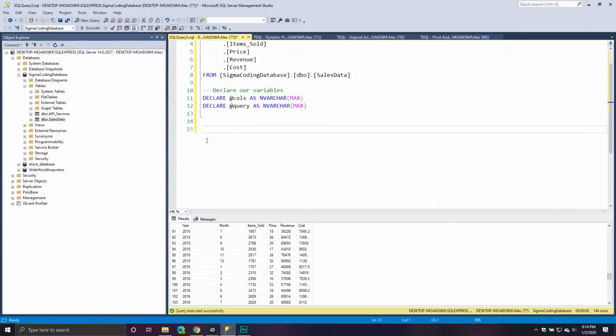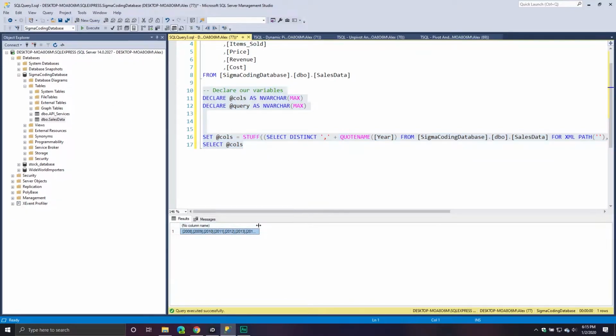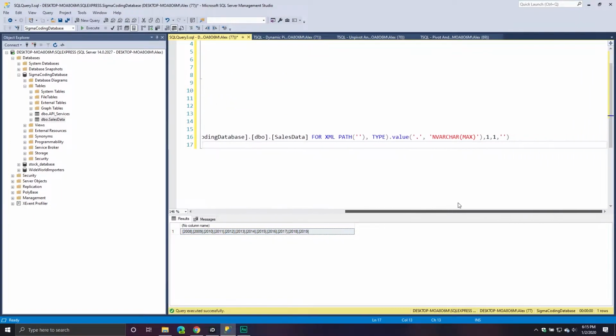This is ultimately what we're going to be building, this line right here. It's going to look a little funny at first because you're going to say, that's it. And then you're like, yep. It's basically building this. It's just a string that has all the values. But there's a lot going on here.